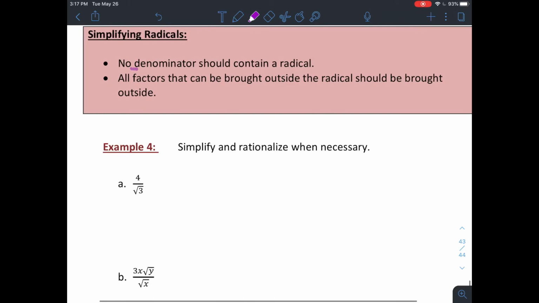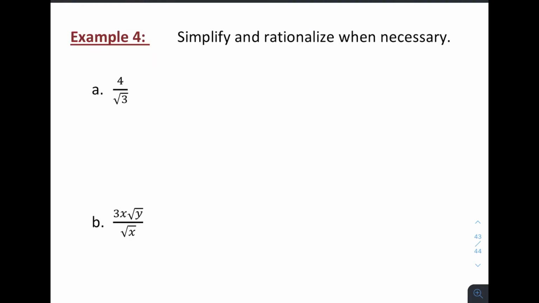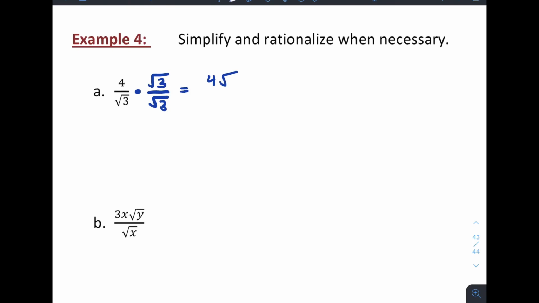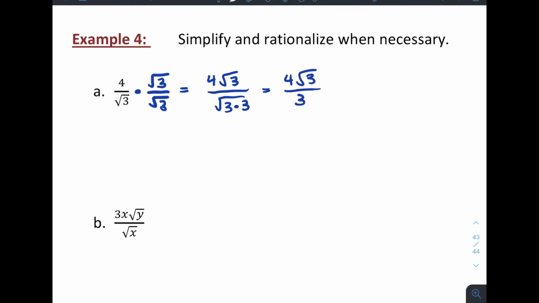All right, little reminder, you shouldn't have any denominators that contain a radical. If you do, your expression's not considered simplified. So what I need to do is multiply by however many missing factors I need so that everything inside my radical is like a perfect square, or I can bring it outside. So on this first one, I need one more factor of 3, because if I had 2 of them, I could do the square root of 3 squared and get 3. And I have to multiply by square root 3 over square root 3 because that is the same thing as 1, so it doesn't change the value of my expression. So if I simplify, I'll get 4 square root 3 over 3.